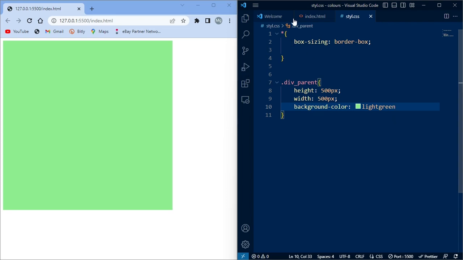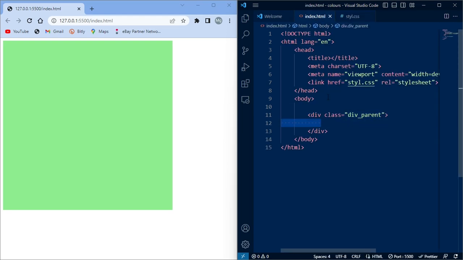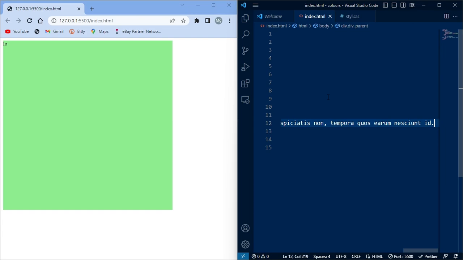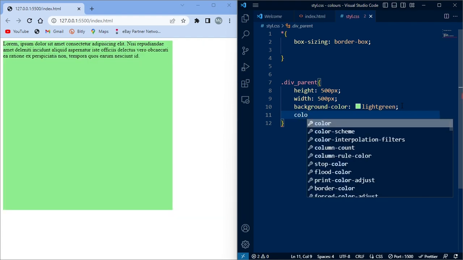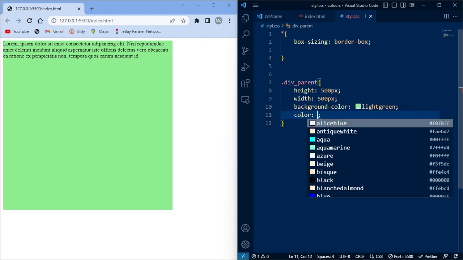Yeah. So what if you have text and you want to change the color of a text? You see, if I type in something over here, you see the background color property we set doesn't affect the text. So what we do now is we set the color. When we type in color, just color, it actually changes only the color of the text.